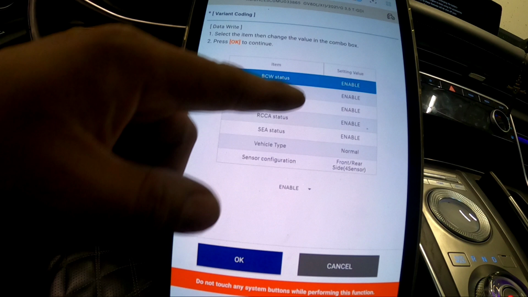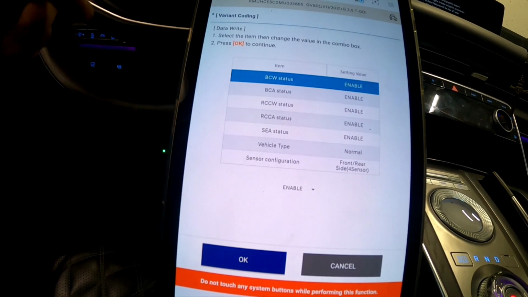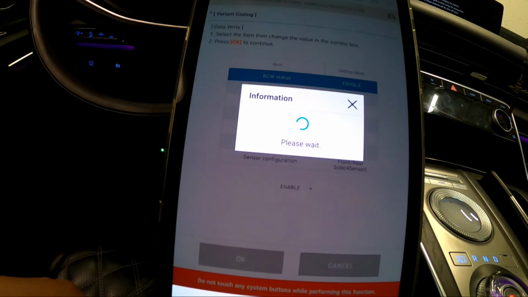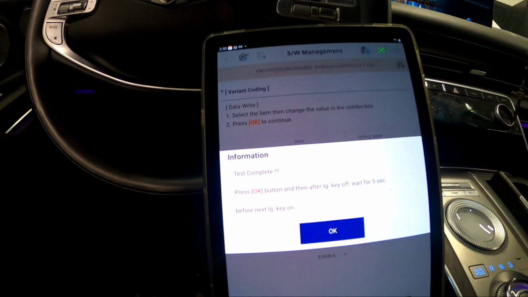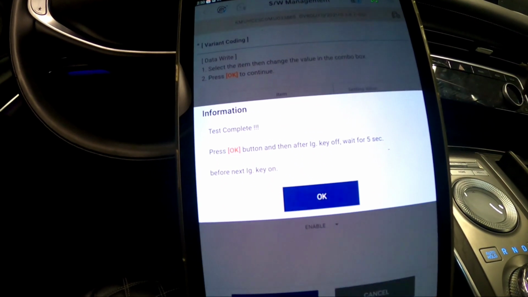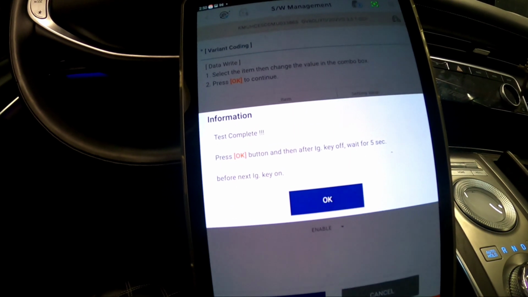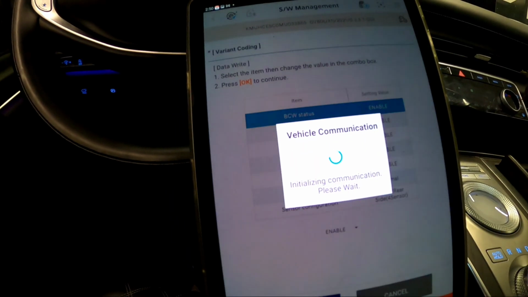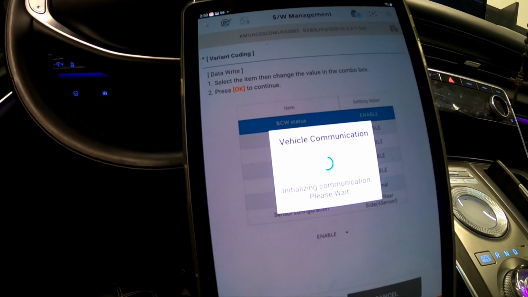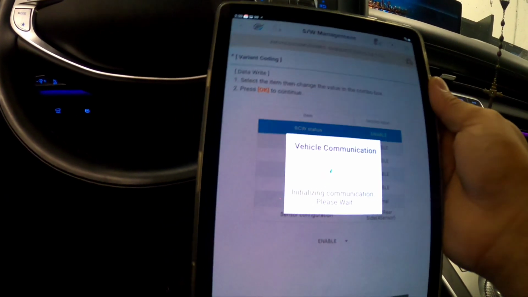Okay, let's press OK because this is the same reading as on our picture. I'll press OK on that one. Ignition off. Five seconds. Ignition on. Press OK. Then let's do our calibration.